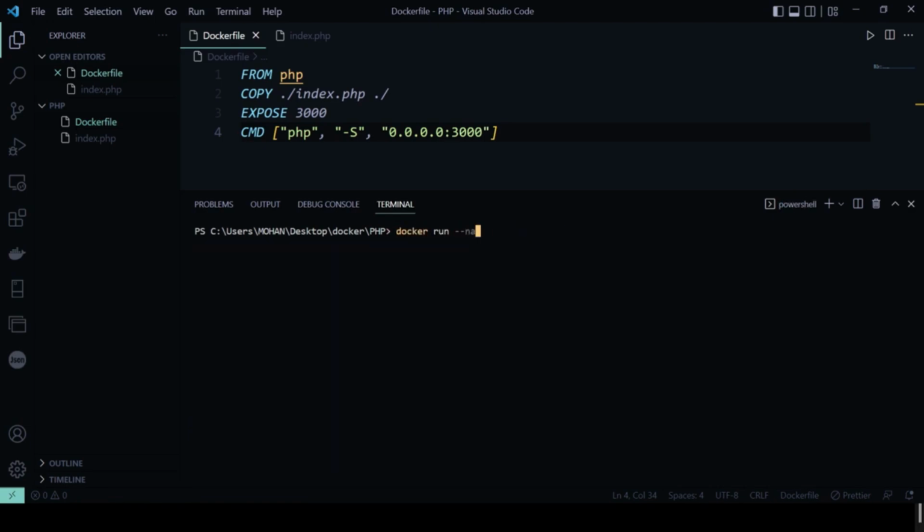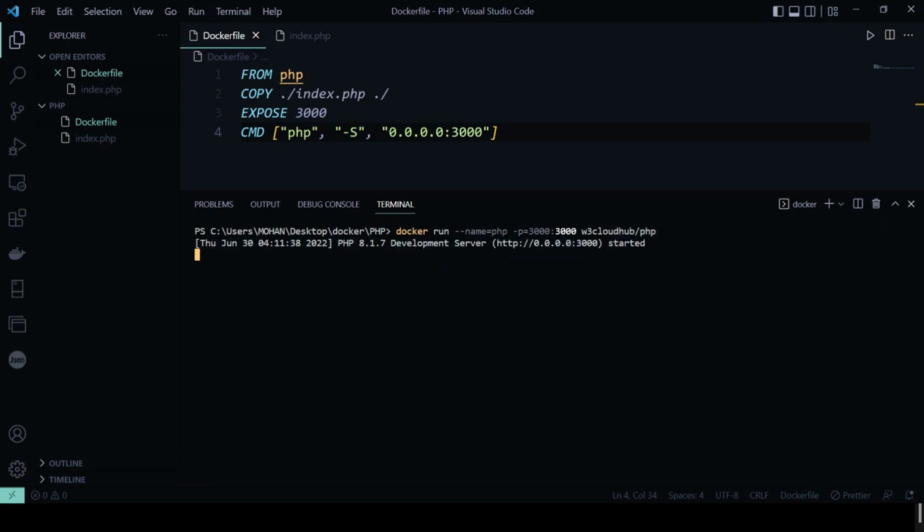So now we can run this container. Let's call it php. So use docker run --name php. And now we publish a port, let's say 3000 and 3000. And this is something we know to do again from that expose line. And now we can use our locally built image with username /php. And as we do so, our new container seems to be running.